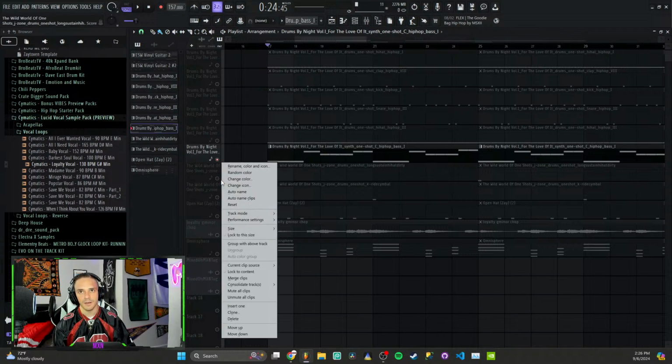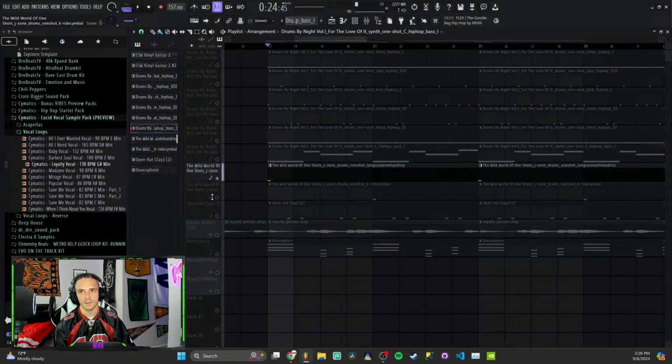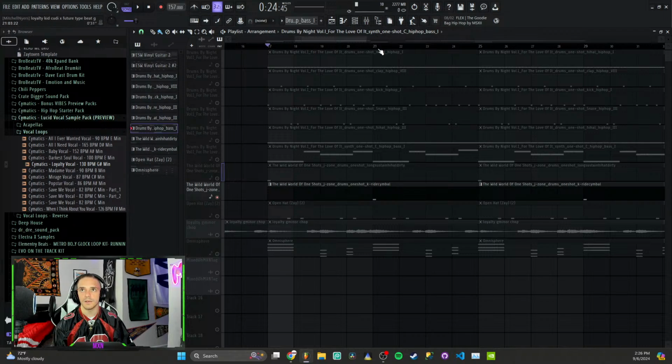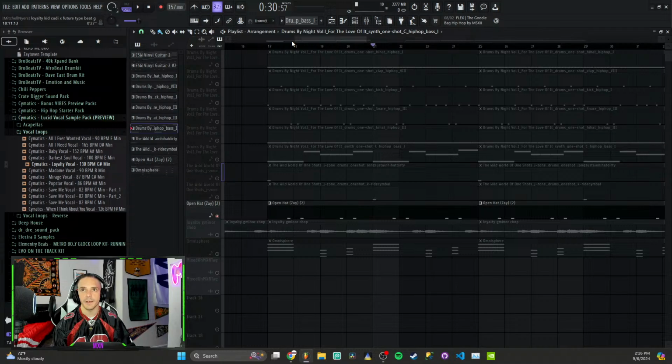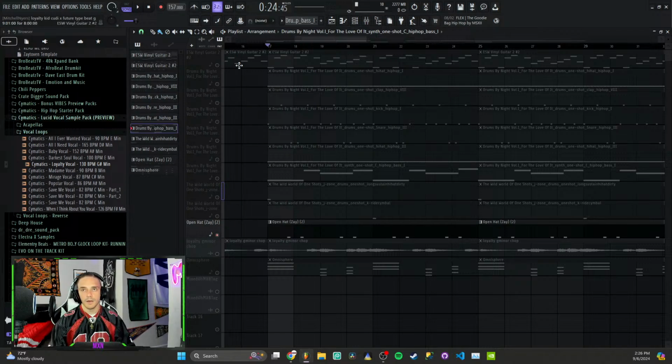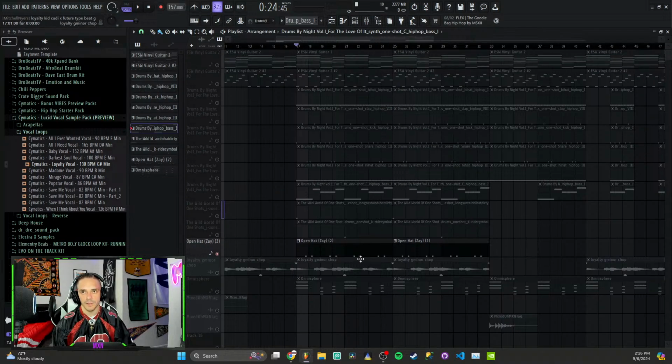Then I got a crash here, and then an open hat at the end of the first 4 bars, or it's a ride, and then a regular open hat pattern right here. Nothing too crazy with those. They just hit on the off beats, but twice instead of going all 4 in a row, like I might do sometimes. I just wanted that to bounce twice to give it more flair and bounce altogether.